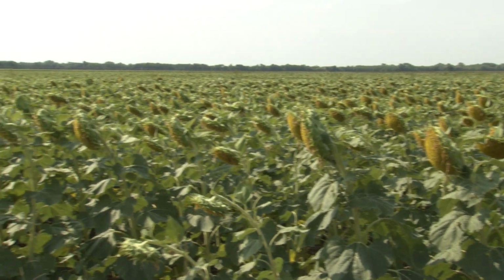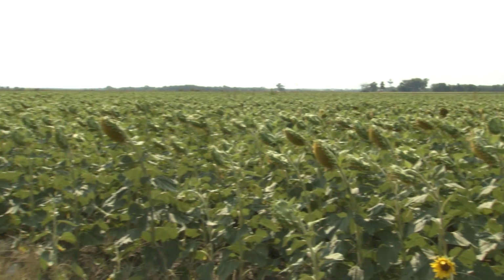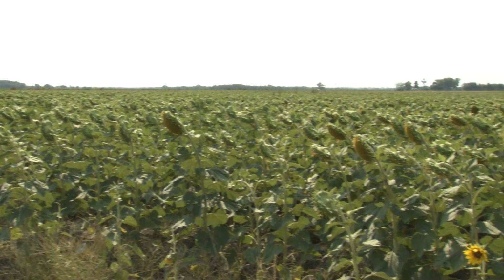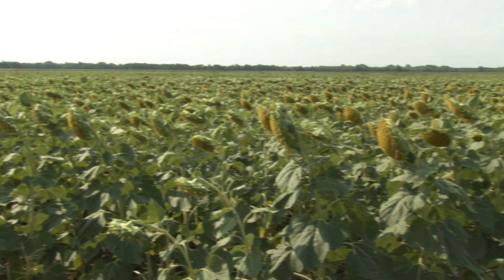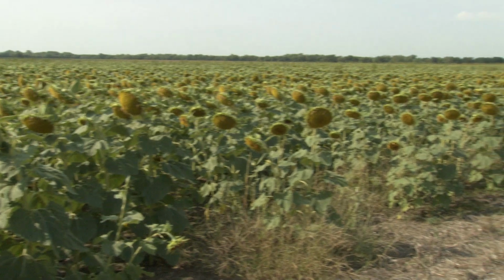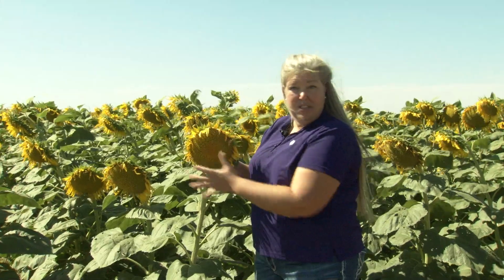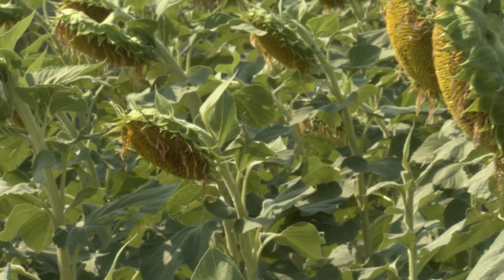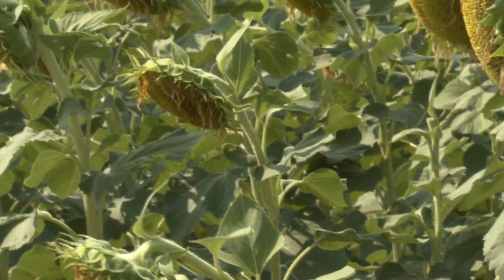So sunflowers are kind of interesting in the fact that we've actually got two types of sunflower blooms. Here we've got a sunflower that is blooming, and what we're seeing is the actual sunflower head, and this is what everybody talks about when they say sunflowers are blooming. Well, it's kind of interesting because while we have all of these ray petals around the outside, the sunflower actually has on the inside, where we have all of the yellow, individual flowers happening within the sunflower head. We call these disc flowers. And so every sunflower kernel has a flower on it in order for it to be pollinated and become a seed. So kind of interesting along those lines.